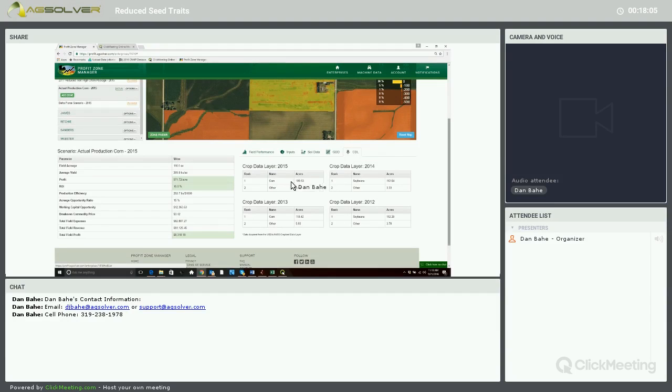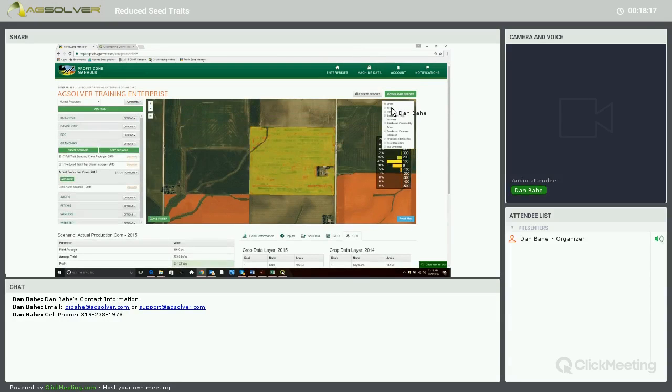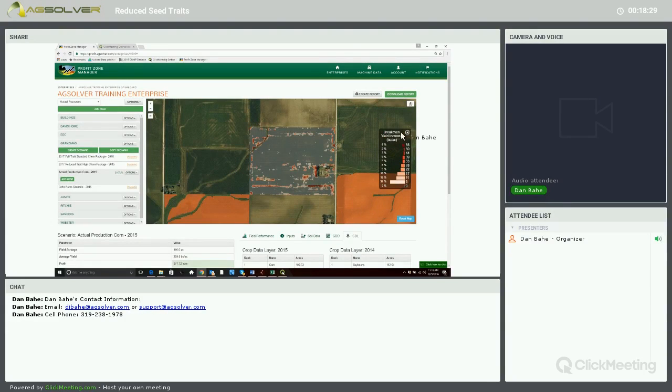And then crop data layer from 15, 14, 13, and 12 showing acres of corn or soybeans that were in this field. Different map layers include profit map, yield map, return on investment, break even, yield increase, so the amount of bushels that we need to increase to break even, our break even commodity price.